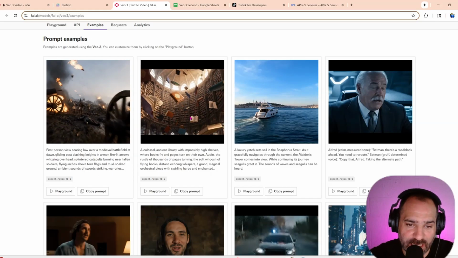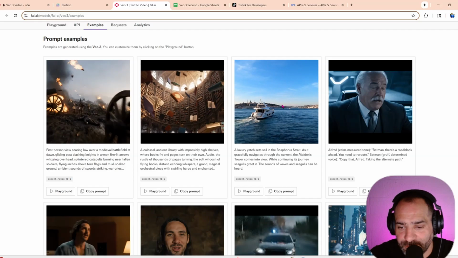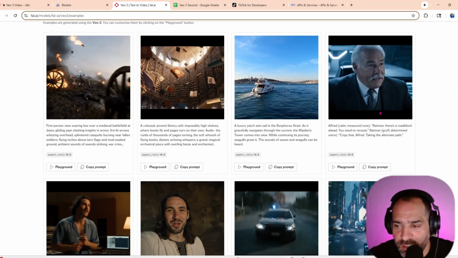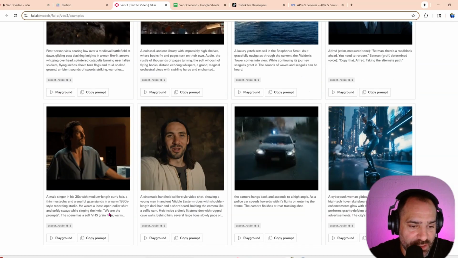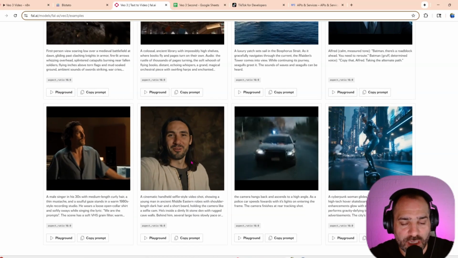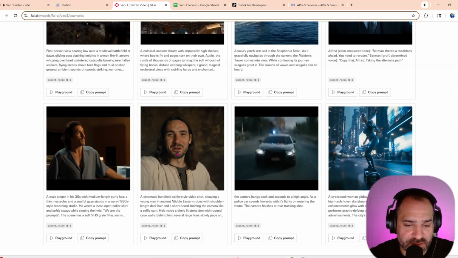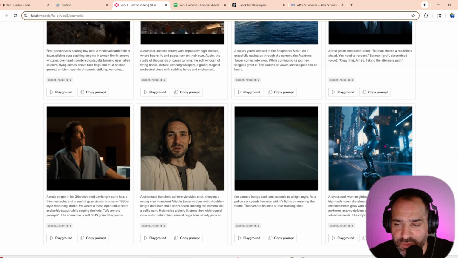Here's some books hanging out in the sky. I don't even know what it's doing. Here's a yacht. Here's Batman's Alfred, which is pretty interesting. You have a guy singing in his 30s. I don't know about that mustache. And then here you have a Jesus type of video, a cop chase, and some futuristic thing.